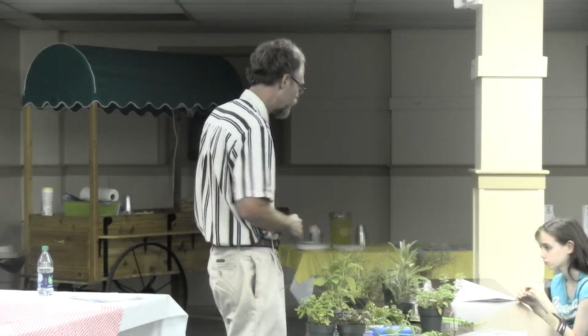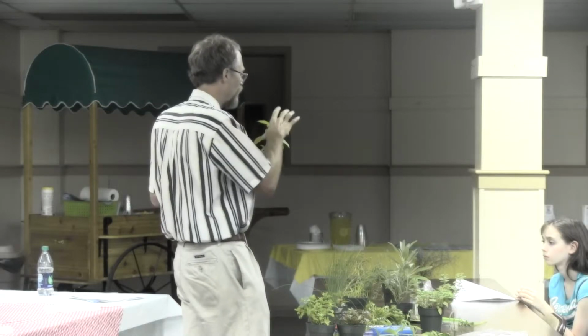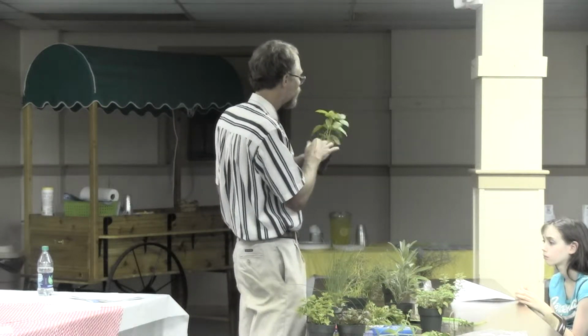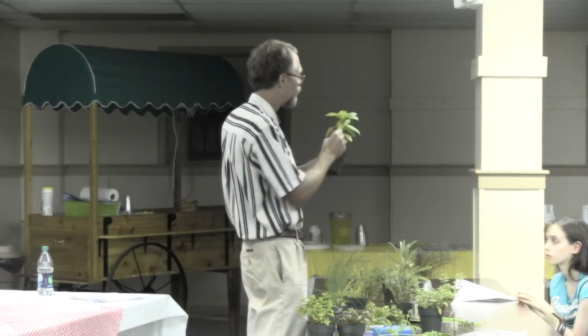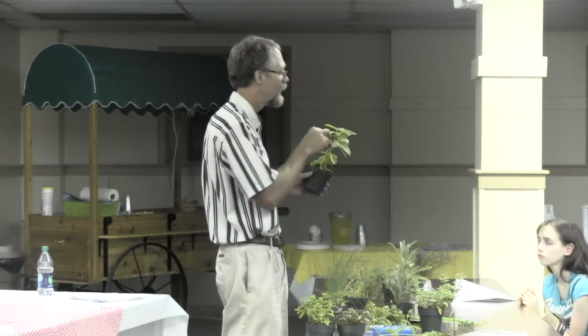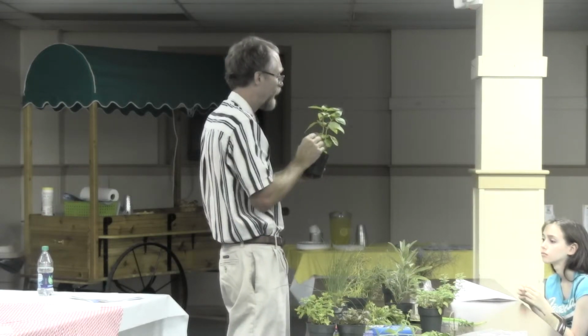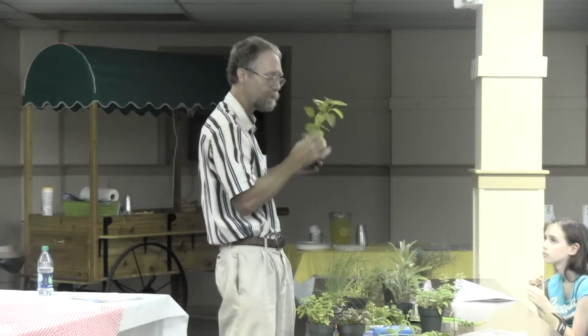Yep. Well, I'm sure we'll have some transplants. So should you top all of the herbs? No, really, about the only one of these that I would top would be the basil. Does that help it bush out more? Well, what it does is it keeps it from blooming. I wouldn't top it until it got big enough. But then what I did is I cut it back low and then let the side shoots grow up. And then you can cut those back and let those grow up, just because it stimulates further growth. If you just pinch out the very top, you're going to have a very tall plant that's then going to send up shoots from the top of the plant. So you're better off cutting it back near the base.